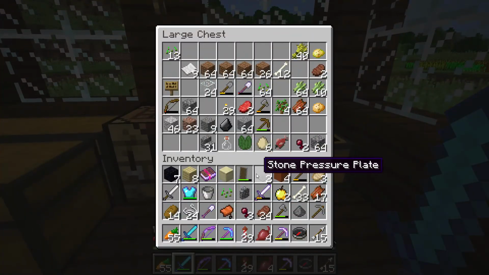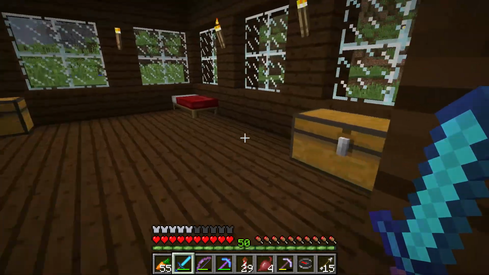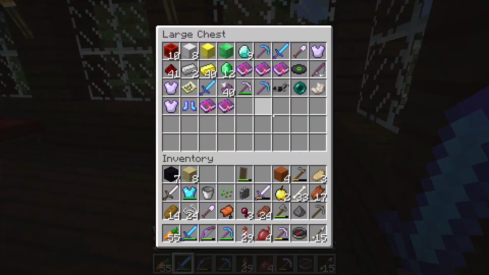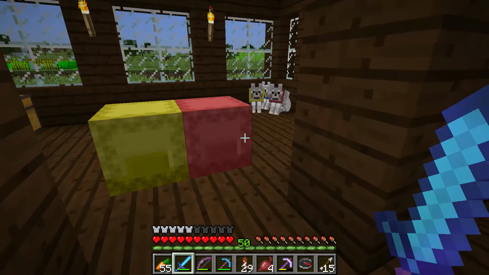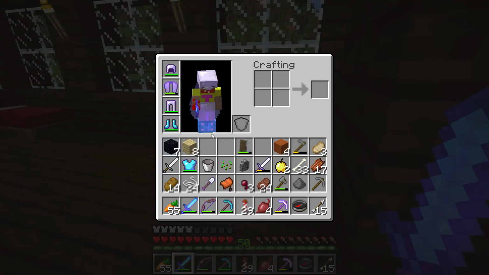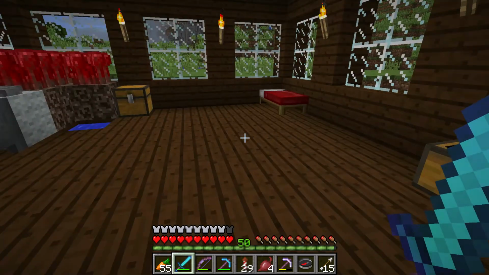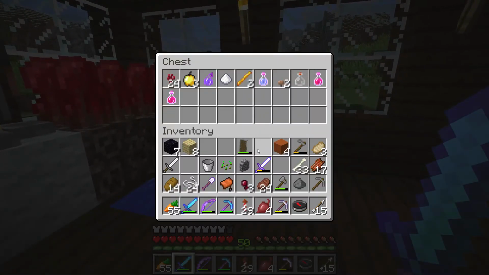Let's clear our inventory. Oh, Luck of the Sea. Absolute crap. But we got a chest break here. But I'd rather just do it like that. But it's too bad we didn't get any mending. But that's fine.